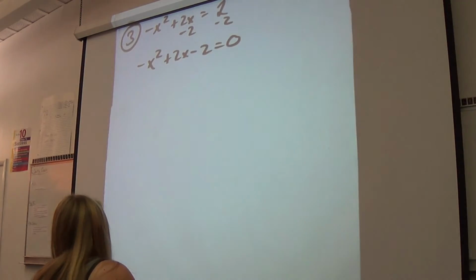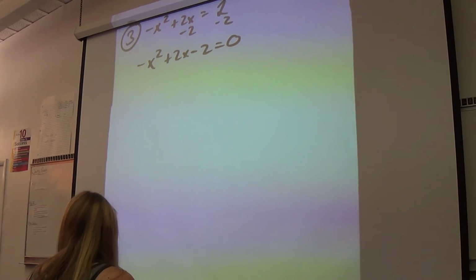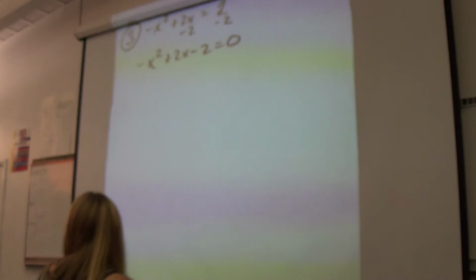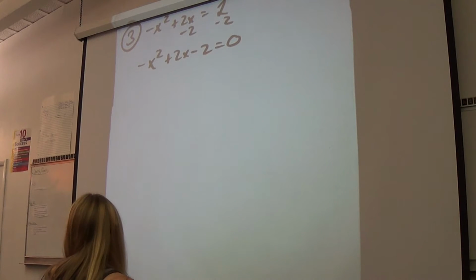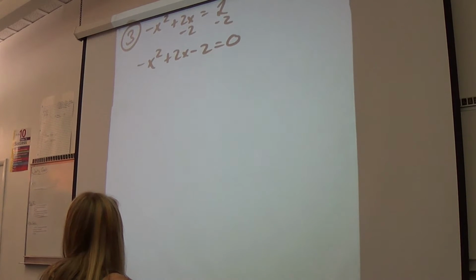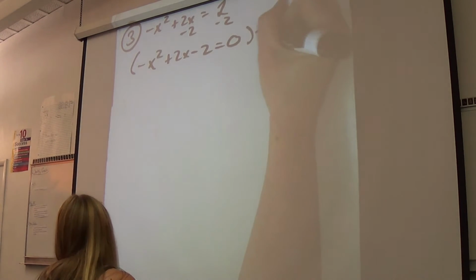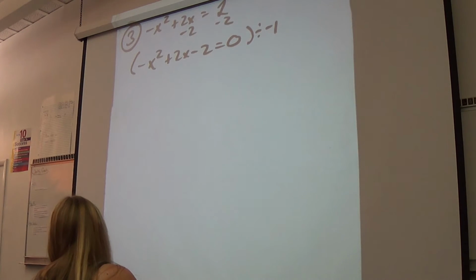Now, we're going to pause. There is no rule in quadratic formula that says the front can't be negative. But I told you before, if the front is negative, it messes up the factoring, right? And you really should be looking for factoring first. Not to mention, if I keep the front a negative in quadratic formula, it creates way too many negatives inside of my formula. It creates a negative at the bottom, which I then have to fix. It's just kind of a hassle. So my recommendation to you is to go ahead and divide the -1 out.